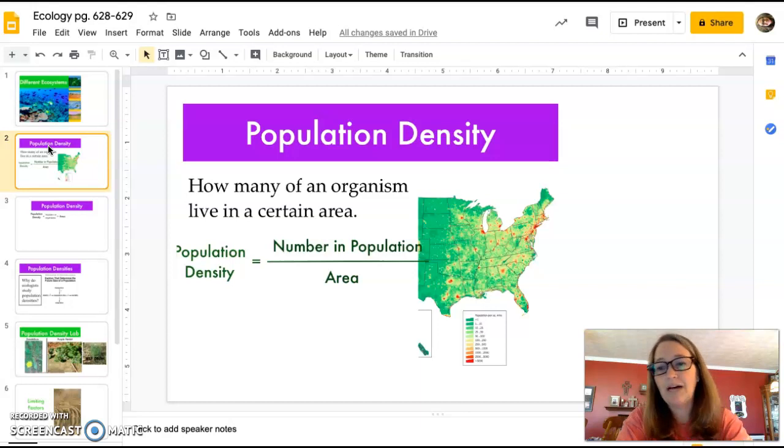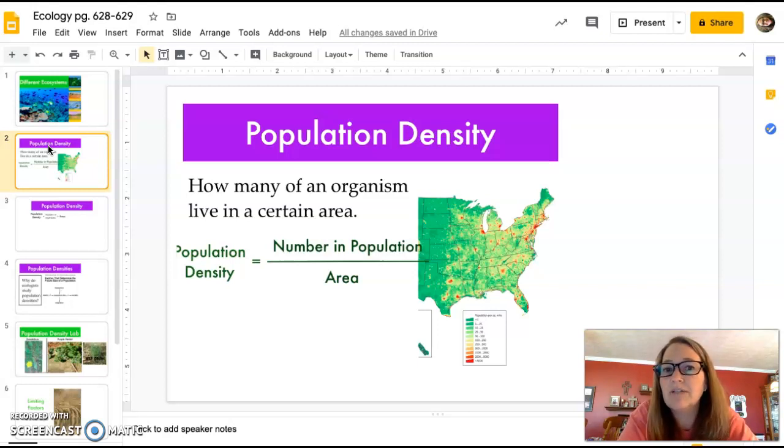You may have seen Fish and Wildlife before doing population densities. They sometimes will go out in a boat and they will shock the water. And when they shock the water, the fish and snakes and whatever else will float to the surface. It doesn't hurt them. It just kind of stuns them for a minute. When they float to the surface, they're able to count the number of organisms that normally they wouldn't be able to see, or they'd be swimming around. And then they're able to divide that by the area of the lake or the river that they're in to come up with that population density count. So there's lots of different techniques and ways to do this with animals that have a tendency to move around.